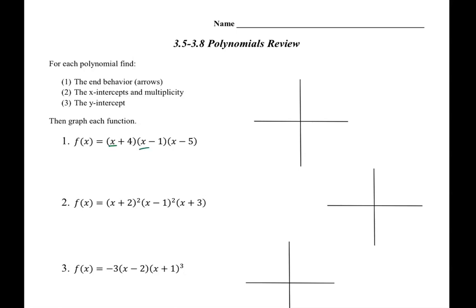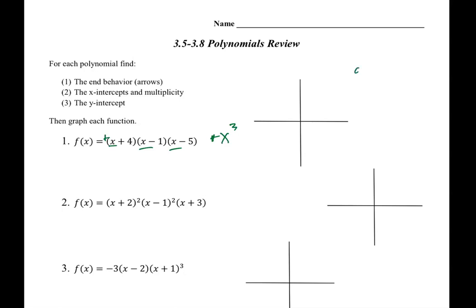Okay, so you guys, I got 3 x's, so it's x to the third, and then you just look in front, and it's positive. So what do the arrows look like for x to the third positive? So you go to odd, positive. Yeah, but x to the third is odd. Down to up.